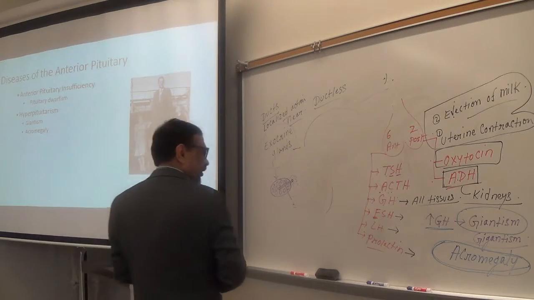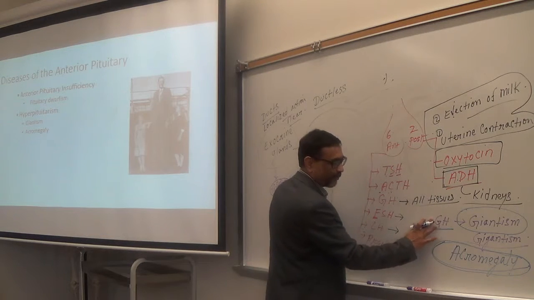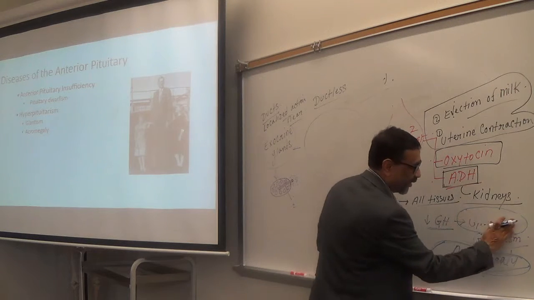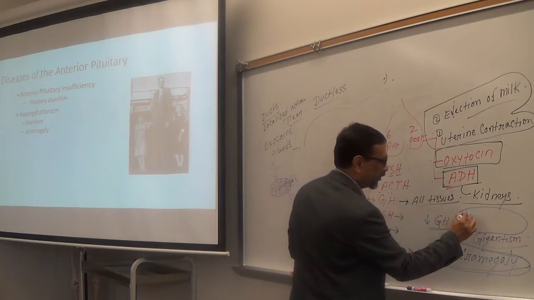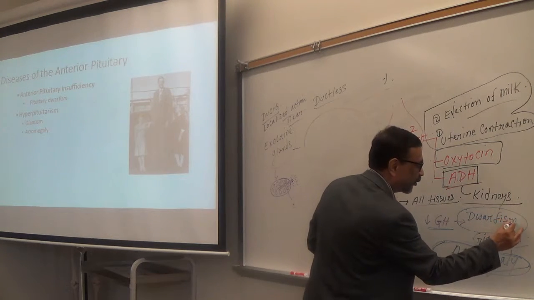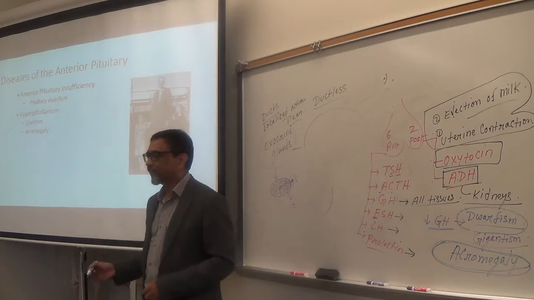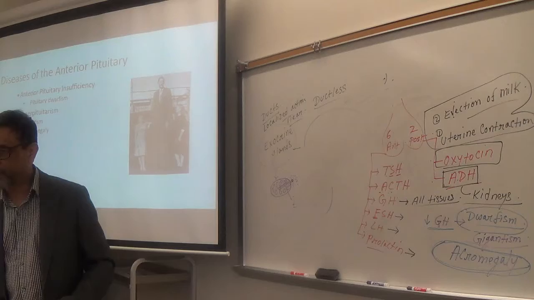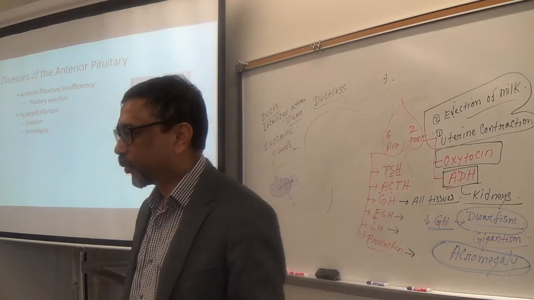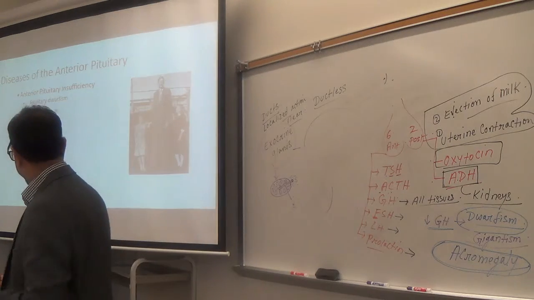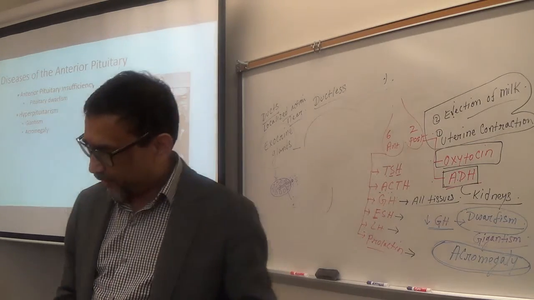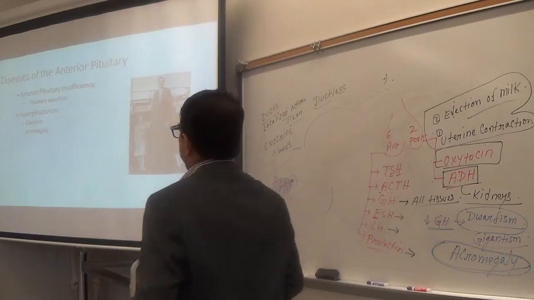If growth hormone secretion is less than normal, the person's body will not grow like a normal person, and that will cause dwarfism. So less production of growth hormone during the growth of the body will cause dwarfism. More production of growth hormone during the growth of the body will cause gigantism. Okay? So now you know that normal amount of growth hormone secretion is very important, right?